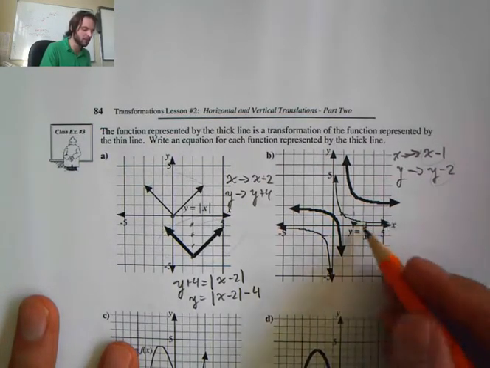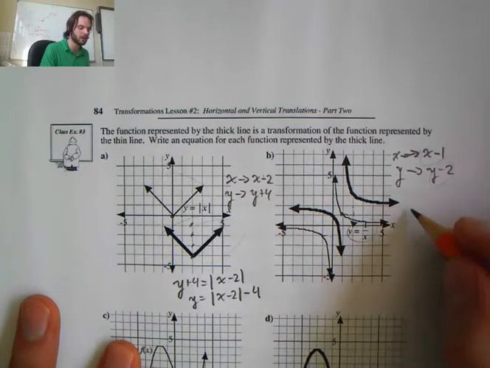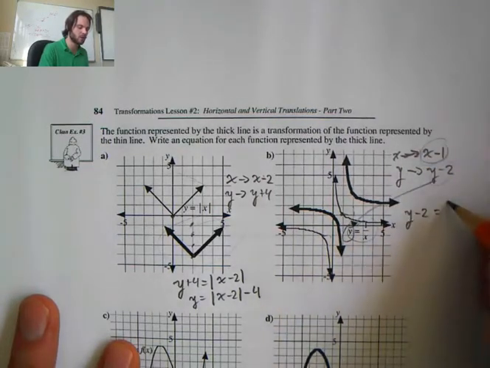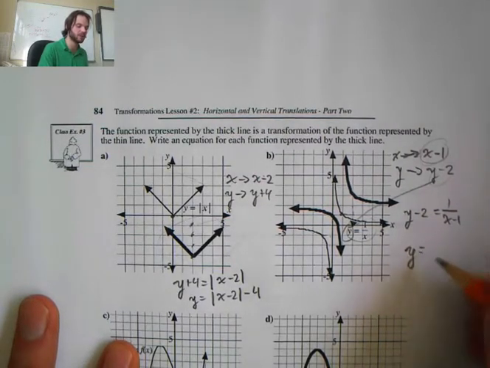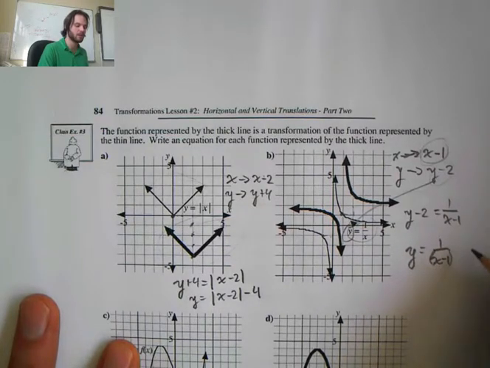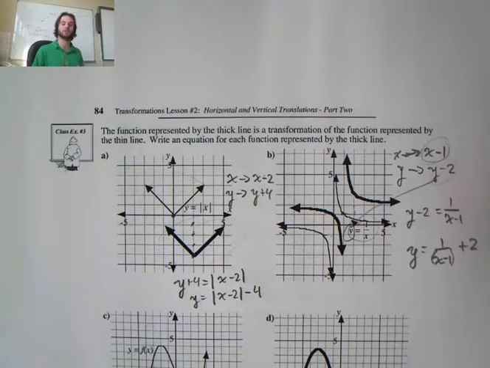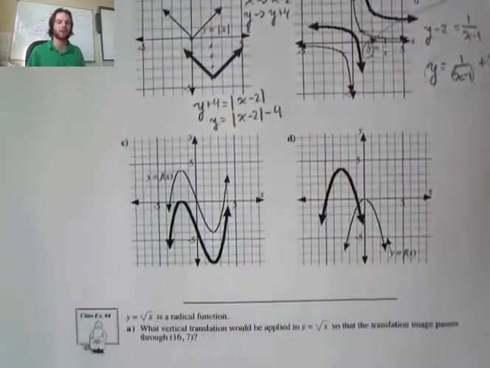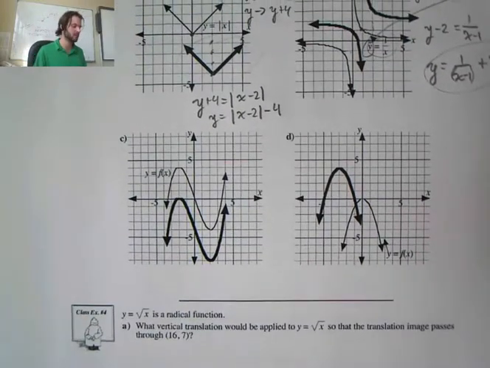So now let's put that into my equation. The equation's right there. So I have y minus 2, because that replaces y. This must go in for y, is equal to, now this goes in for x, 1 over x minus 1. So if I continue that, y is equal to 1 over x minus 1, and then we have to plus 2. All right? So that's it. This one is done. Okay, let's take a look at my C now.